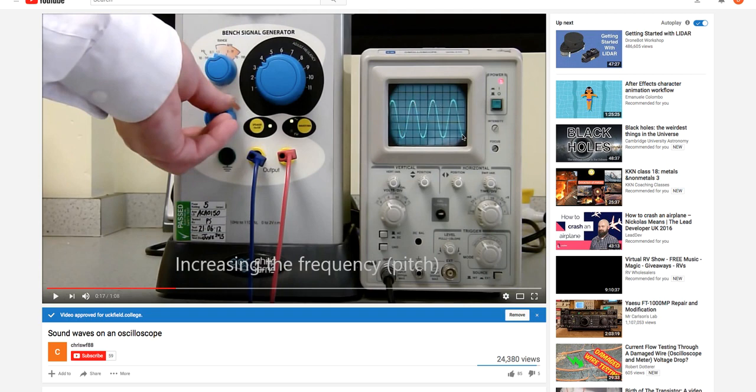So it isn't a transverse wave, but it allows us to see how, as we change the frequency, and change the amplitude, as we will do later, that affects the frequency and the amplitude of the wave. So as we change the loudness of the sound and the pitch of the sound, we change the amplitude and the wavelength of the wave.